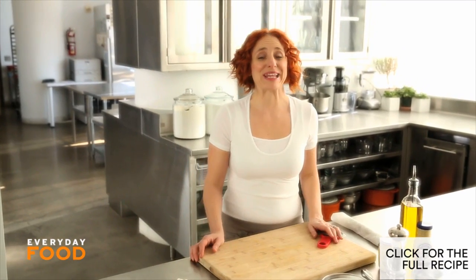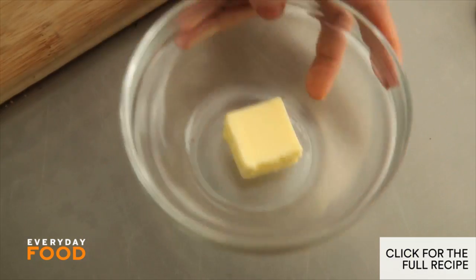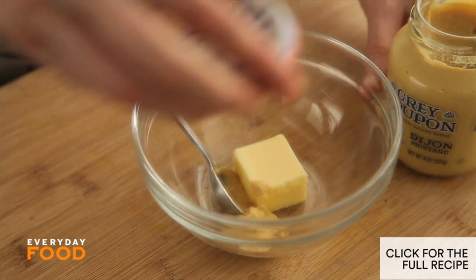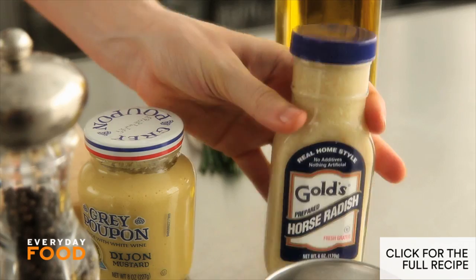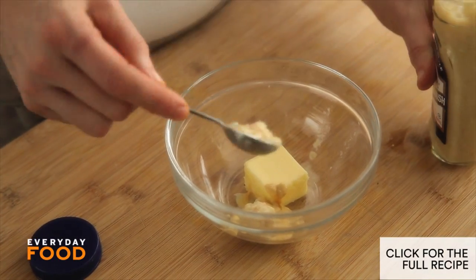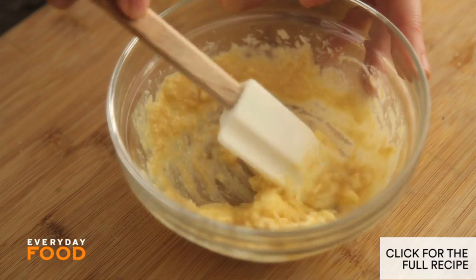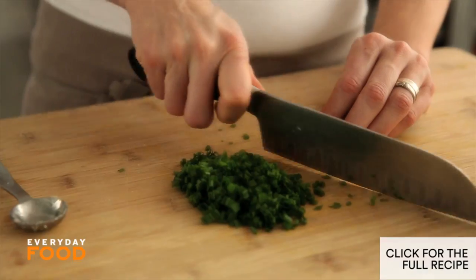While your steak cooks, you make that extra special, delicious sauce. Mix together a tablespoon of soft, unsalted butter, 1 teaspoon of Dijon mustard, and 2 teaspoons of prepared horseradish. A little bit of salt never hurt anybody though. Both mustard and horseradish have salt in them, so you're only gonna use a little bit here though. Mix everything together. While you're at it, you can cut up some chives.